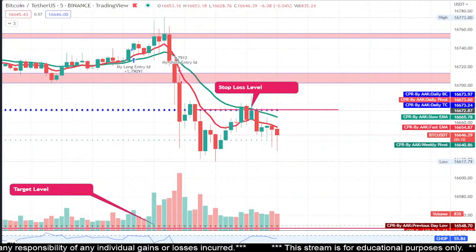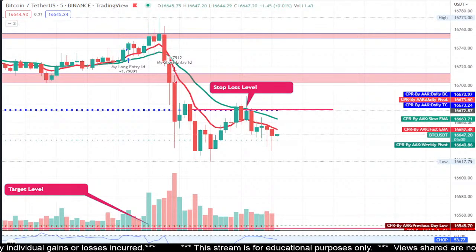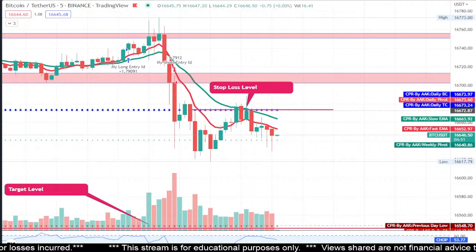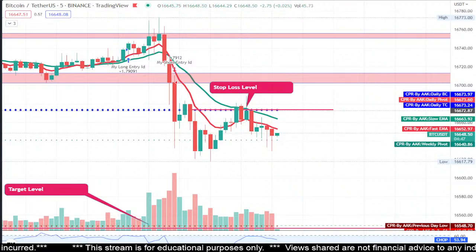I don't want this level to act as a support. Though it's a weekly pivot, so it is an important level, still, I don't want it to act as a support. The reason is because we are in a bearish trade, wherein we are looking for the price to come and give us a target of the previous day low, which is 548 points. And I've already set my take profit at 550 points.